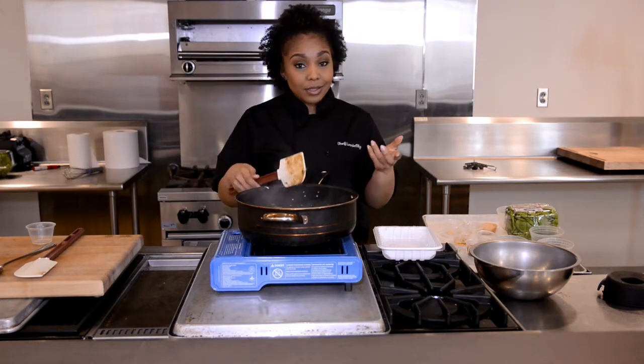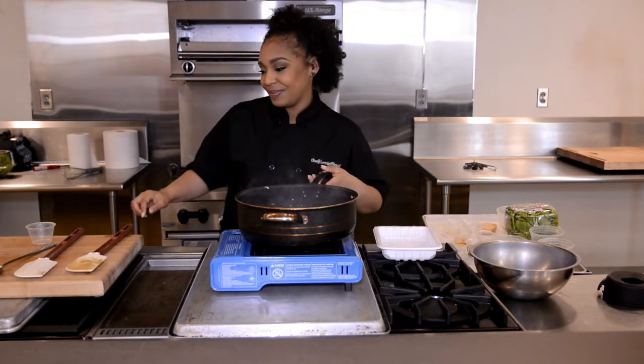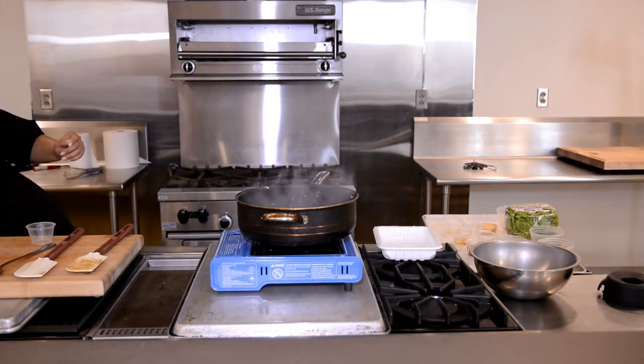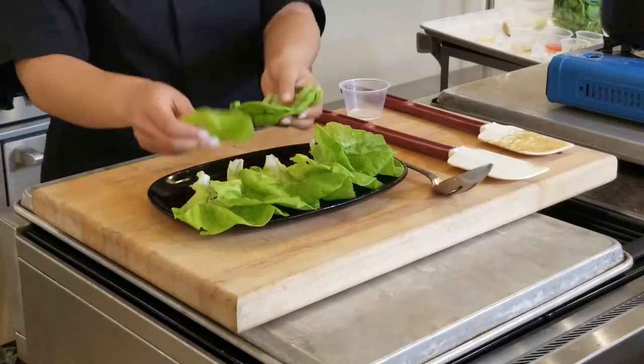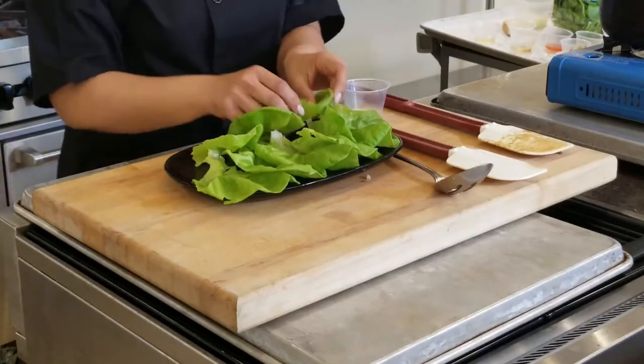So now that everything is cooked up, let's go ahead and get this plated up. We're going to use Bib or butter lettuce. It's very tender, and you can find this in the produce section of the grocery store.